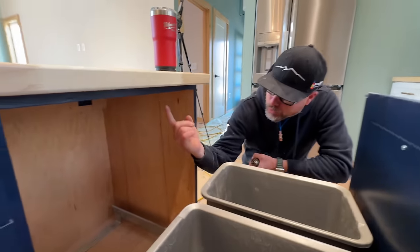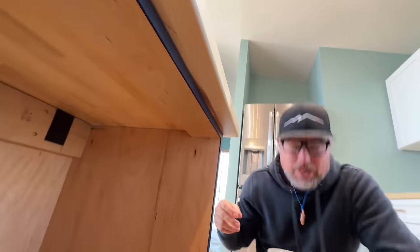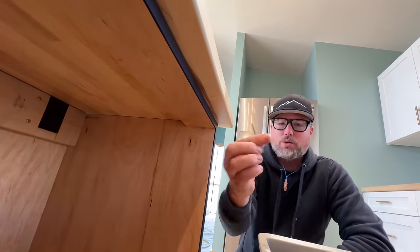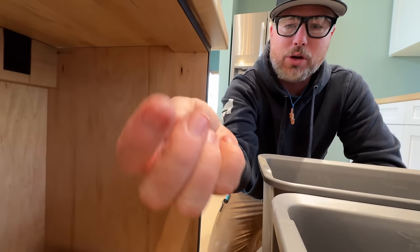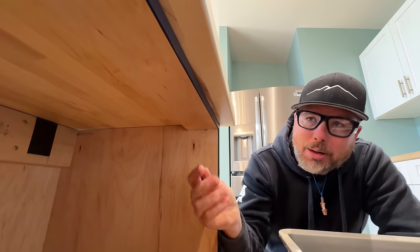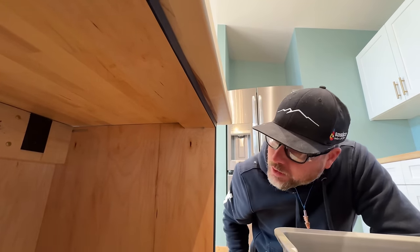All right, we're going to pre-drill through this layer of the cabinet and then install it with these trim head GRKs. It's a T10 driver. I'm not going to put a ton of them, probably 3 or 4 across the front, and then see if I can get a few in the back.